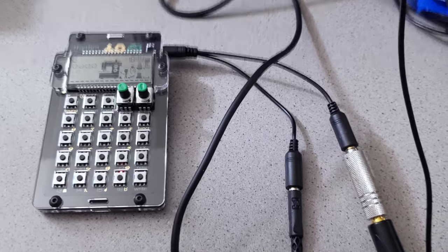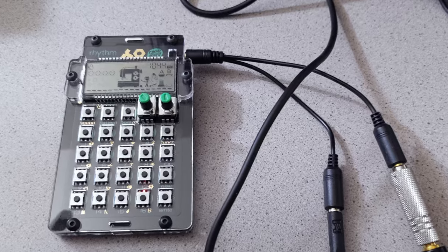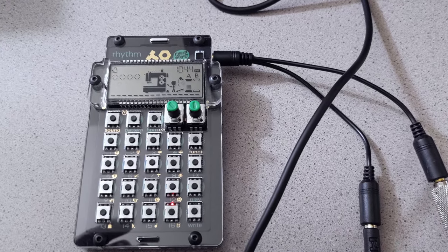Hello. Just wanted to show off something kind of cool. Not sure how useful it'll be, but this is my favorite thing to do with pocket operators right now.